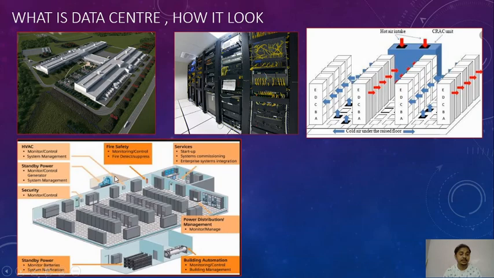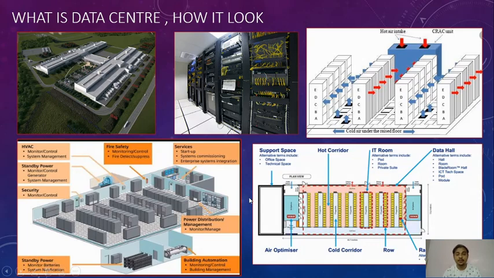You have a power backup center, and you have multiple power backup methods. You can see standby. Apart from the normal electricity power, you have to ensure that even if the electricity goes off, you have a power backup running and giving the uptime. For security, it means not only ensuring that your unit is safely running, you have to have physical security also. For example, you're running a data center, and your competitor may try to come inside and steal some data or understand some part of it. They can steal some of the customers' data information that you have to protect, right? So this is how your data center looks like.